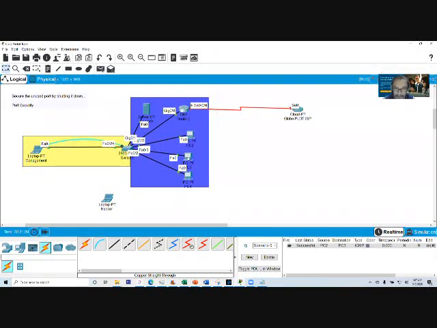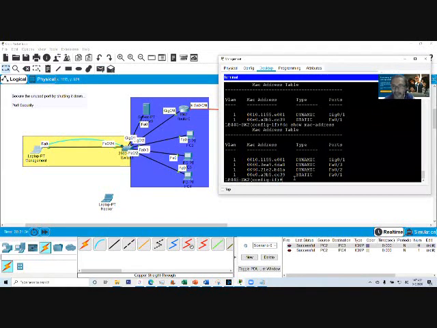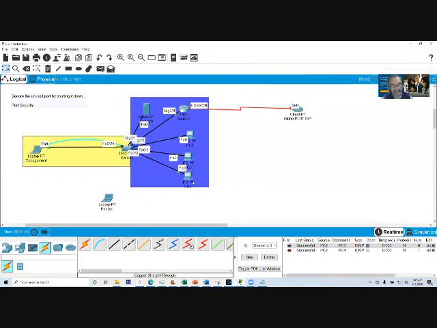Okay, so let's try to ping. It's still pinging. Let's see what the MAC address is. Look at that. The more you ping that device, the more it introduces its MAC address to the switch. Now let's transfer this line to the hacker, because the hacker would like to hack you.